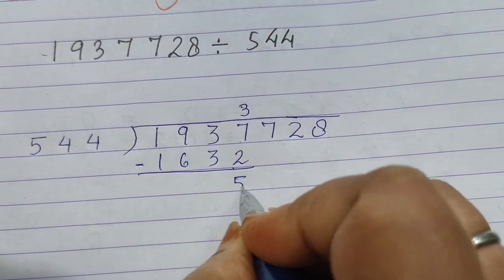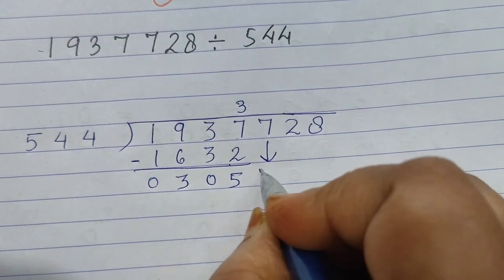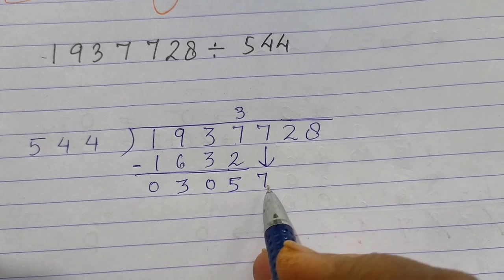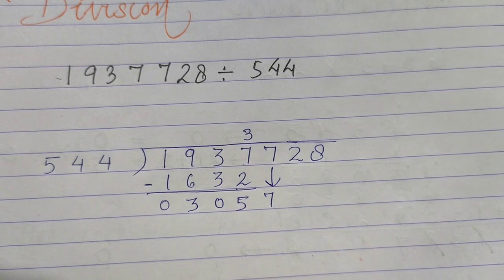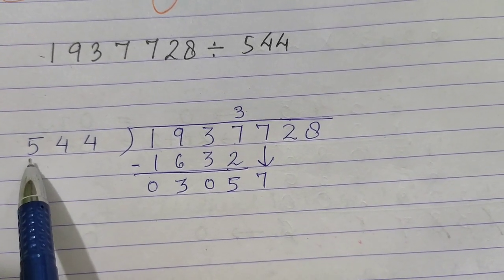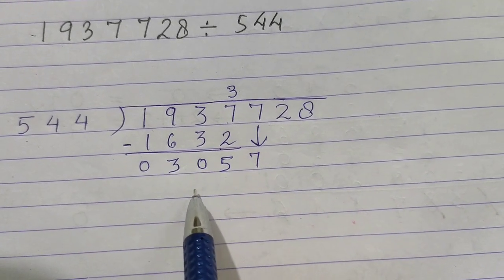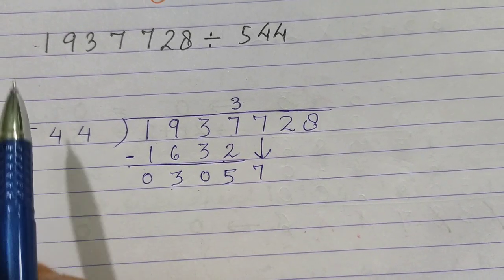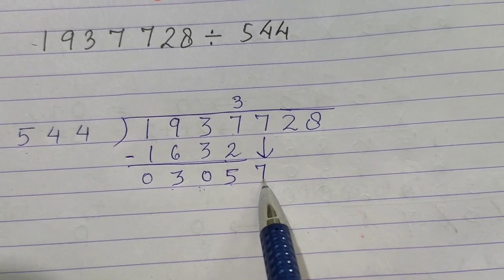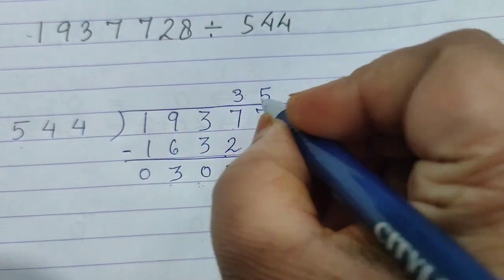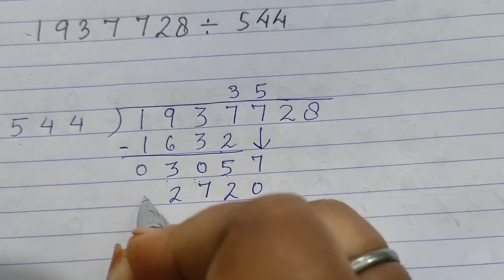Over here a 5, 0 and a 3. 1 minus 1 is 0. Copying down 7, 30, 57 it has come out to be. Again, instead of multiplying all the numbers, observe the table over here. If you pay attention to the table of 5, you will observe that this is 30, 57. 5 6s are 30, we need less than 30, because this is 30, 57. So if you see 5 times it will be 2, 7, 2, 0.